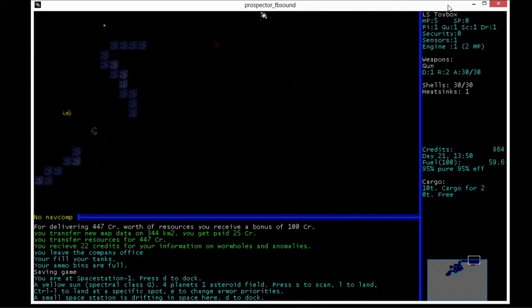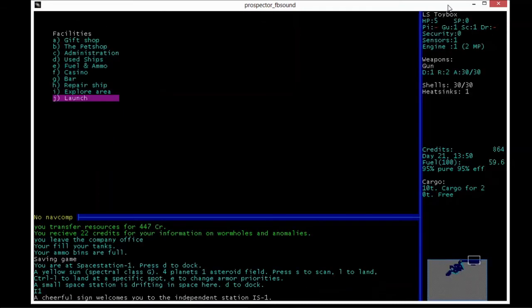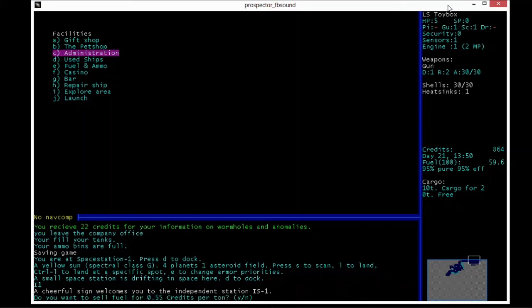Yelson. Doc? No, it's not Station 2. I need to find out where Station 2 is. I don't know where Station 2 is. Oh, good grief. Administration. Maybe if I can... Do they know where Station 2 is? Probably not. No. No.